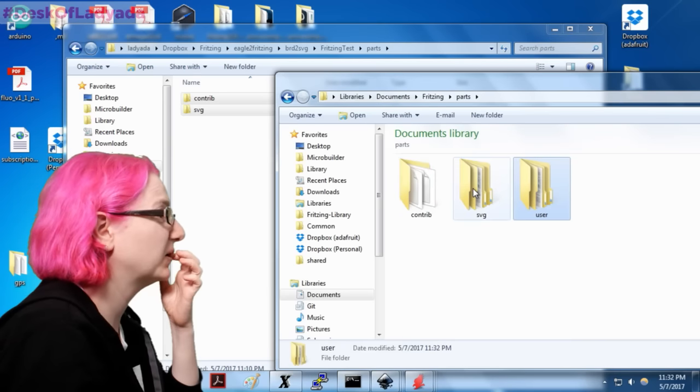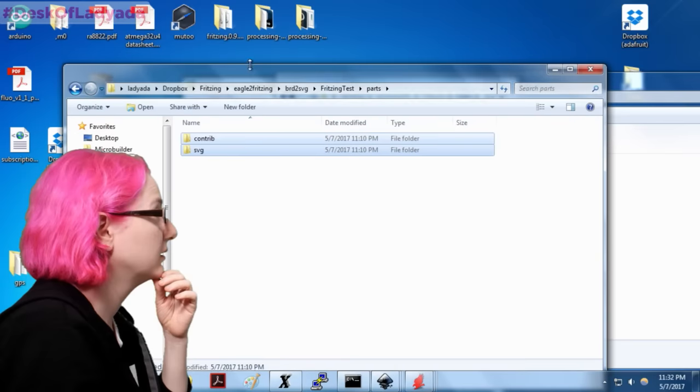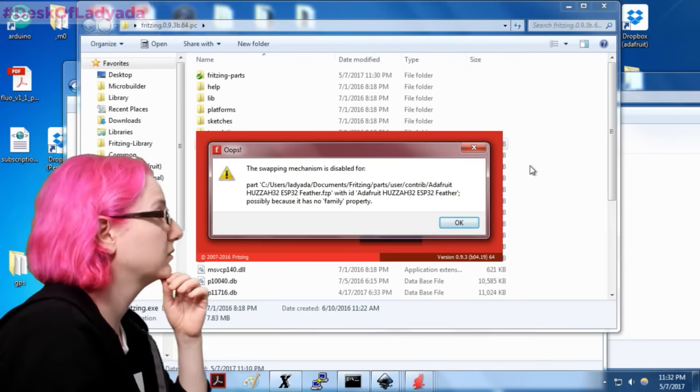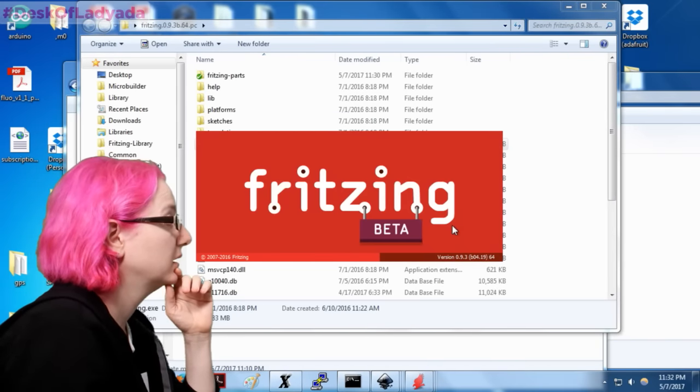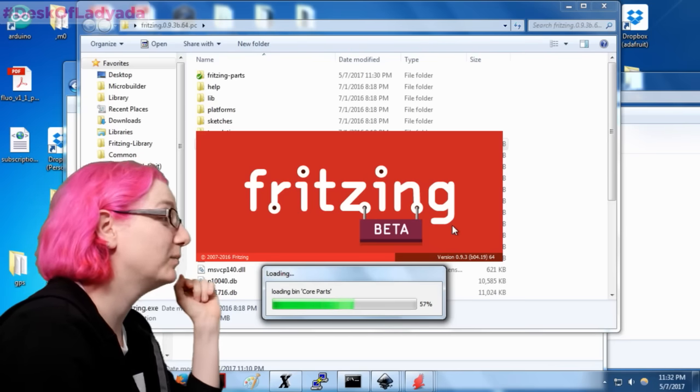I think, is it parts? Yeah, user SVG contrib. Let's try again. If it still doesn't work... Well, it's in beta. Yeah, it's going to be in beta for life.